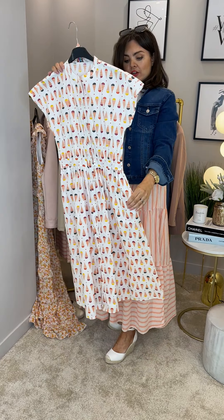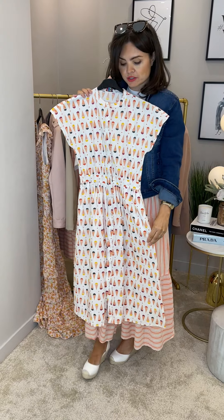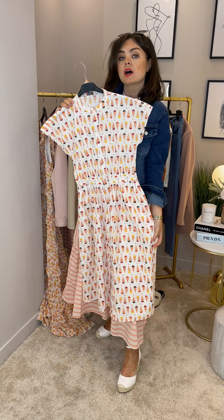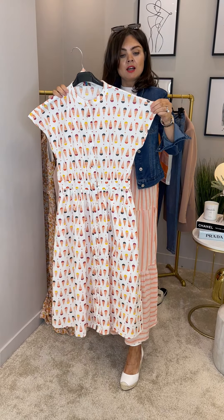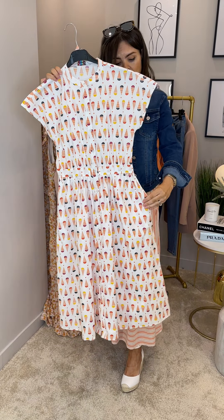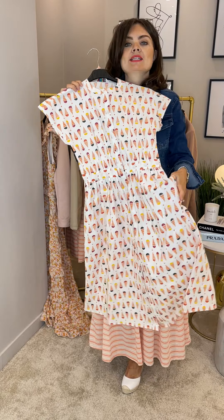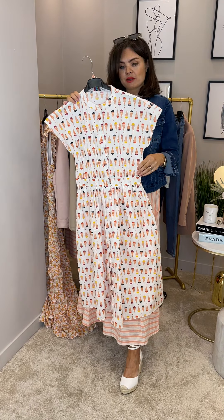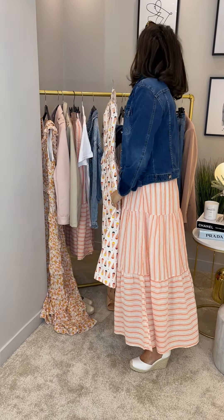Next up, a really cute little dress that ticks all of the boxes. Full button-down front, really gorgeous — you could open it up and wear it flat with little sliders. I love the little sleeve detail just coming out to cover the upper arm. It has a belt if you wanted it, but the waist has definition on its own. And winner winner — it has pockets as well! The little ice cream print is always winning. Finish with a denim jacket or any of the little leathers.